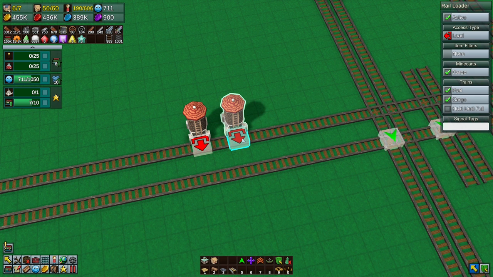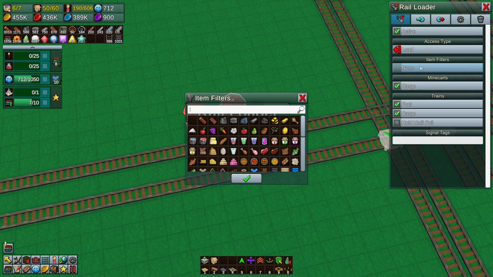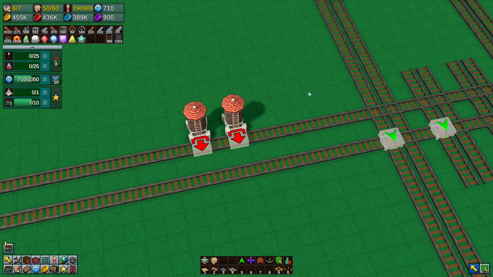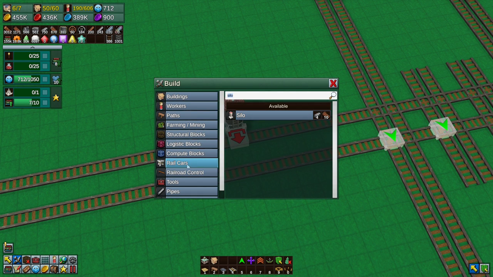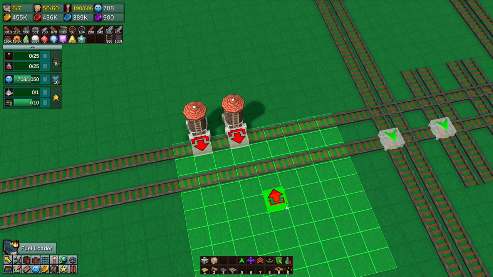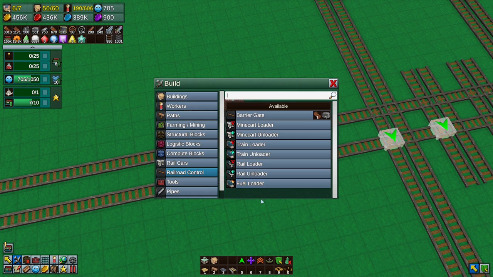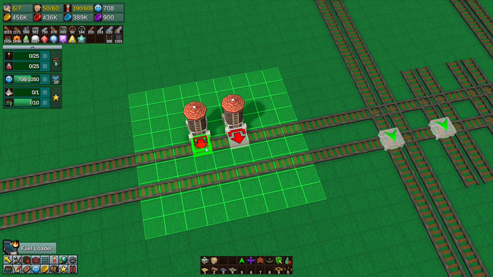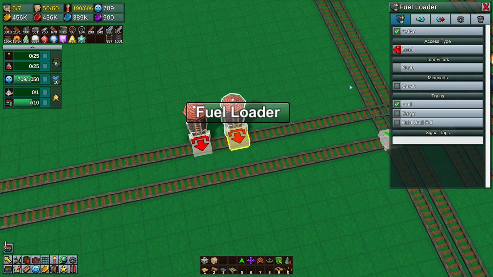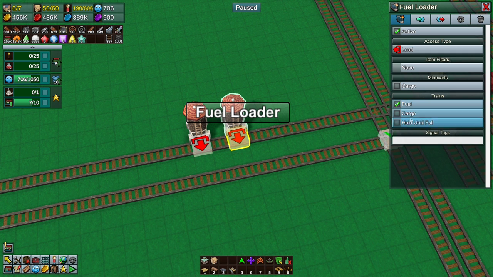Yep. And this is going to be coal. I have a feeling this is not right. Hold on. I think I'm missing railroad control. Fuel loader, that's what it is. Not the same. I thought you switched the standard ones to fuel loaders. I thought that was a thing. No, you need a fuel loader. Boom, boom, like that. There you go. Boom. It is there. I missed it.